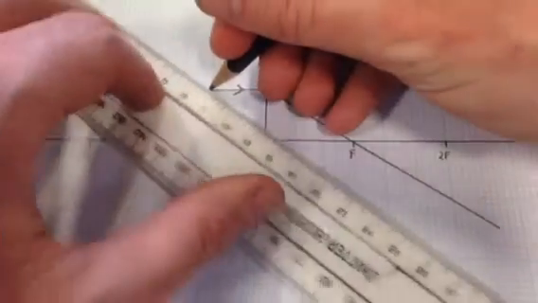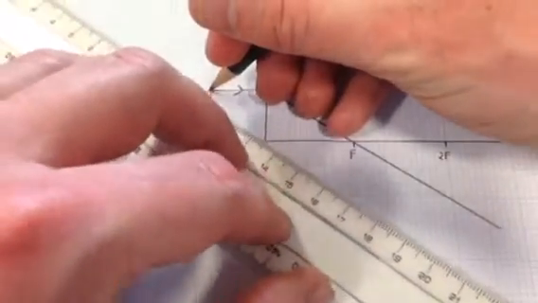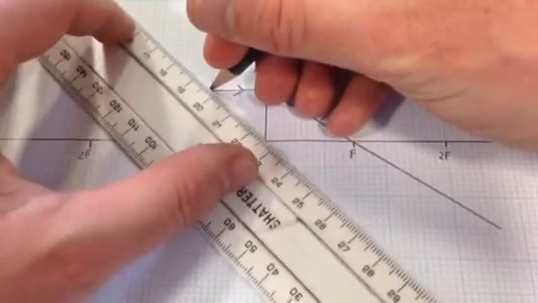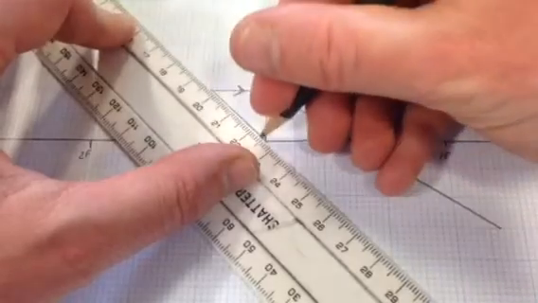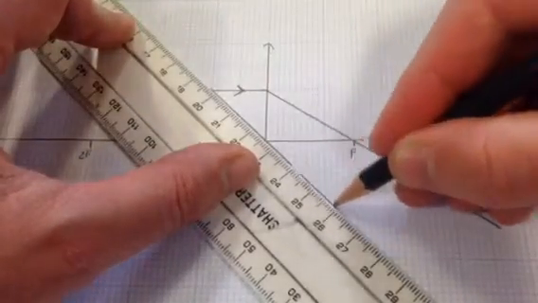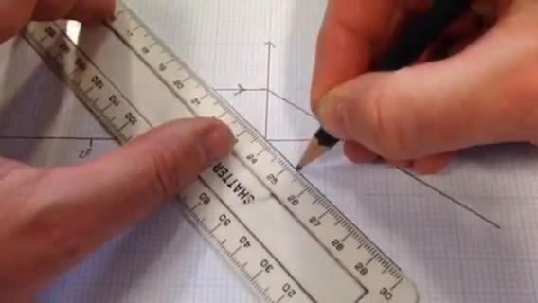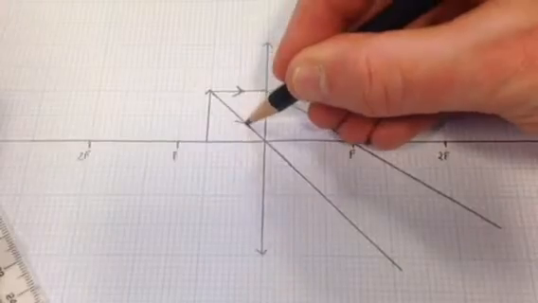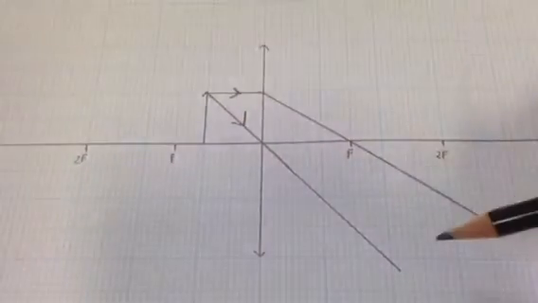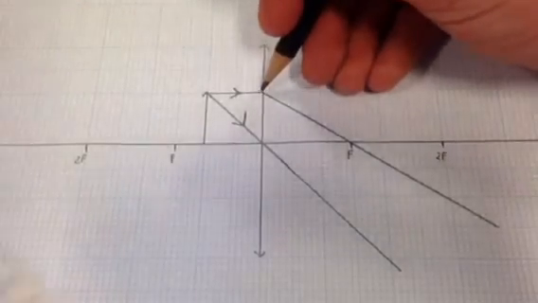A ray of light travelling from the object and going through the very centre of the lens will not be refracted at all, so it will carry on going in a straight line. I'm just struggling a bit with my dodgy ruler here, so I'll just have to go over that little notch. There we go, and fill that gap in, sorry. And again, we'll put our arrow on to show the direction that the ray of light travels in, but you can see that the rays of light do not meet up, they don't focus anywhere.